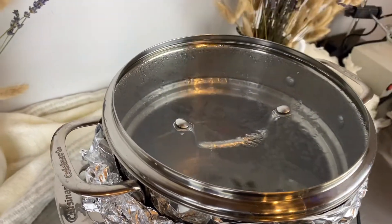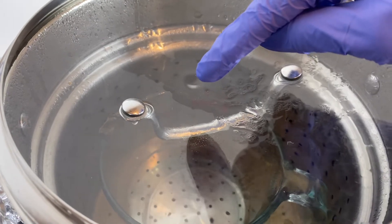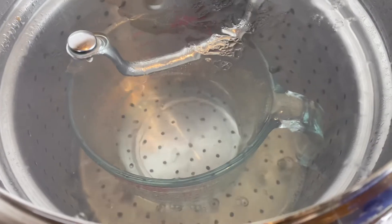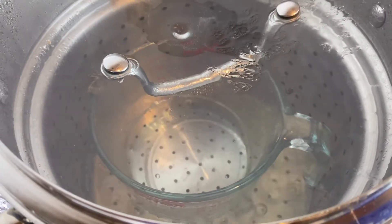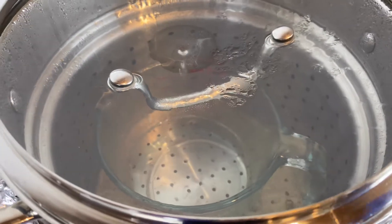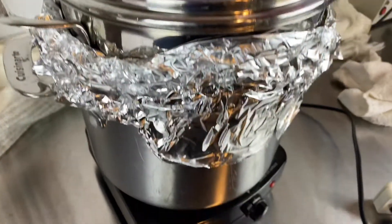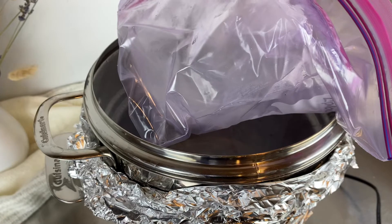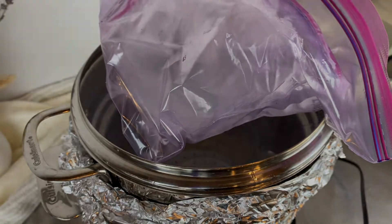It's been about an hour. I poured some of the melted water out of the bag about halfway through and there's only a little bit of ice left, so I'm going to switch my ice bags. While I'm doing that I'll show you what's going on inside — you can see it's dripping right here from the center of the lid down into the collecting Pyrex measuring cup. The apples are below the steamer basket and it looks like there's about a half cup of hydrosol in there. I'm going to let this go for about another hour and place a fresh block of ice on top. The best setting turned out to be about medium-high to keep a low boil. It smells so good in here — it smells like I'm baking an apple pie.